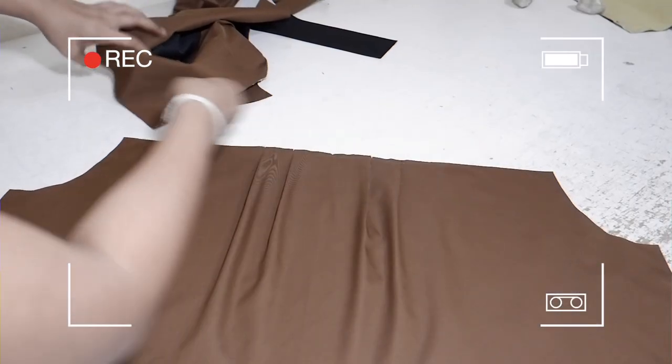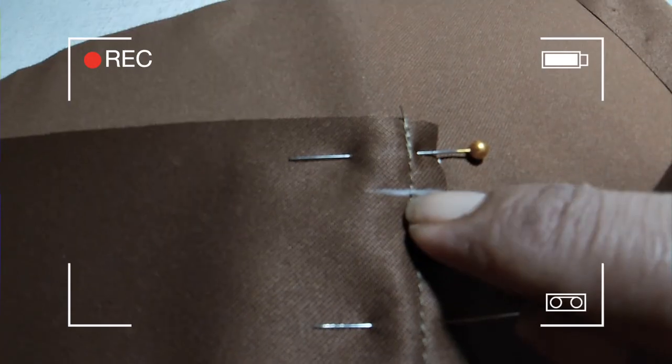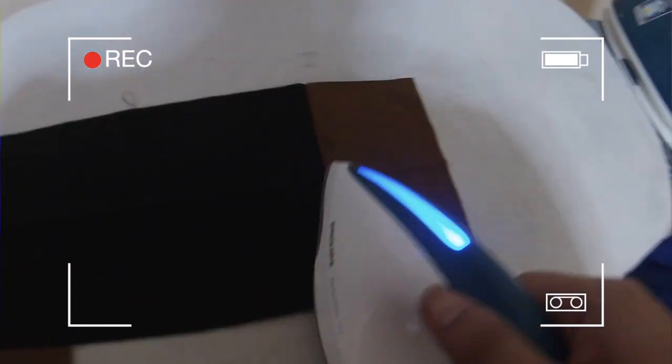Today, our tutorial will be about bomber jacket sewing, and this is part 2 of our bomber jacket pattern making, and we are finally doing it.